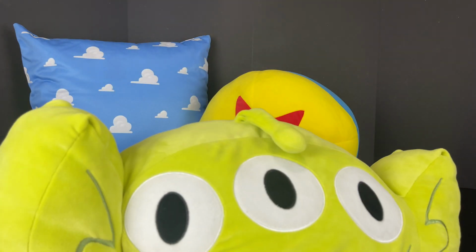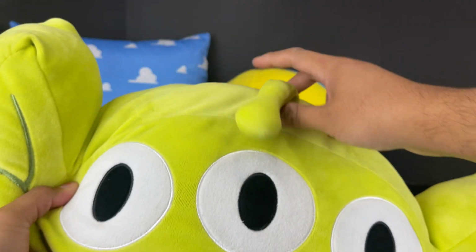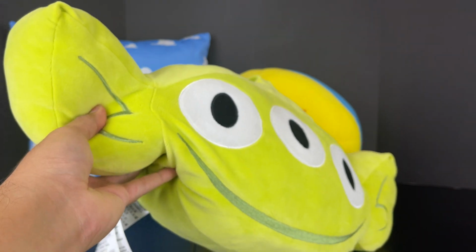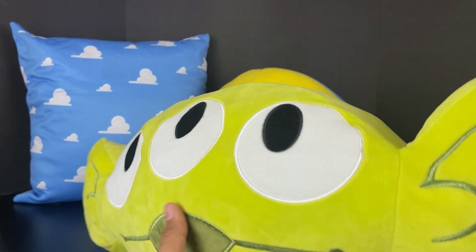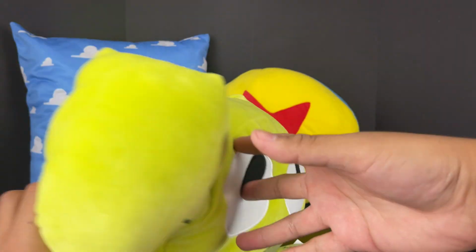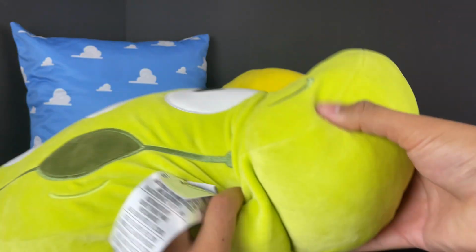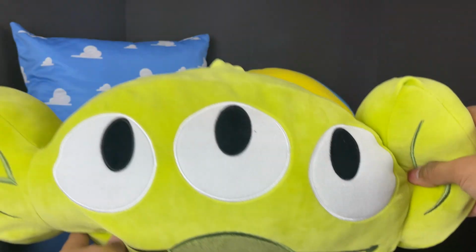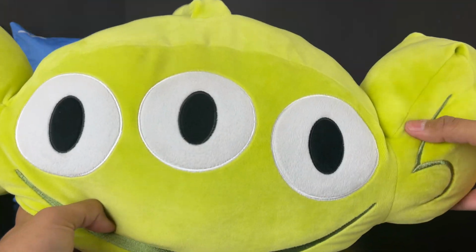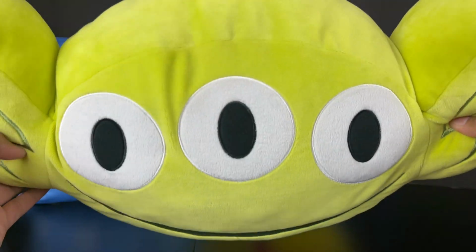And here's another plush that I got, which is big. I love the ears. His antenna kind of just falls over now because he's kind of worn in now, but I really like this plush. I got this at Disneyland as well, so that's really cool. It's also very soft, and one side is a smile, as you saw there, and the other side is the ooh, so that's cool that it's kind of versatile. You get like a 2-in-1 with this pillow. Really nice, soft plush, and I remember getting that at Disneyland.